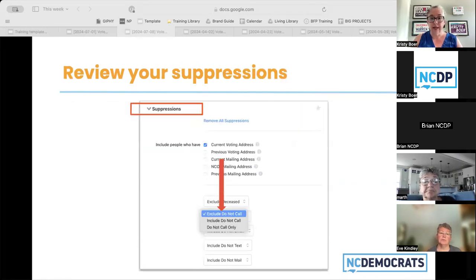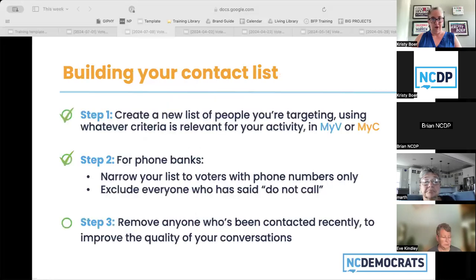The next step is in the criteria for suppressions. I'm going to exclude people who have said do not call. Okay, so I pulled my list, I narrowed it to people who have phone numbers, and I took out everybody who has said do not call.